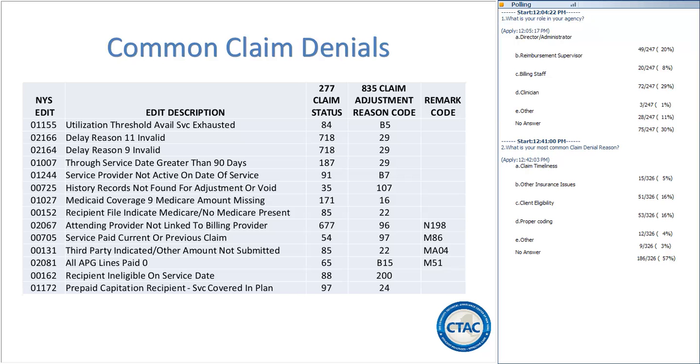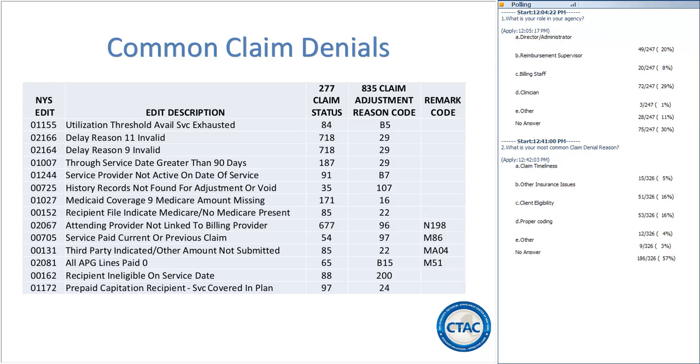Delay reason code 11 invalid, delay reason code 9 invalid. I can't stress enough the importance of billing your claims in a timely manner. Medicaid on our emedny.org website has a listing of the timely filing reasons, and you can get to it through various routes, but it's in your provider manual in the information for all providers. It's also available if you click on the information link on the emedny.org website. There's a couple of different things there for timely filing. There's a presentation that the State Health Department did about it, a frequently asked questions document, as well as the actual links to the delay reasons themselves within the manual. So it's really important that you read that through and that you understand it thoroughly.